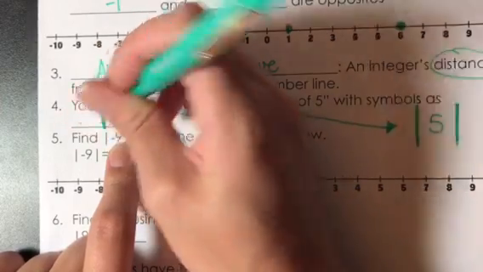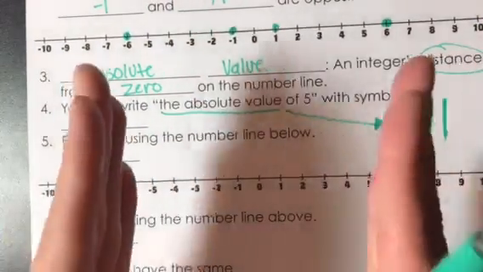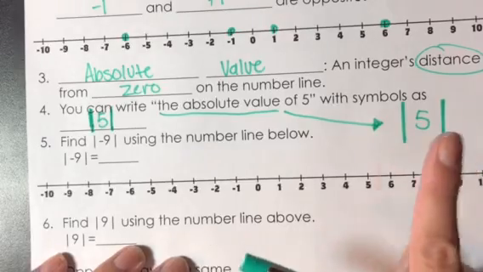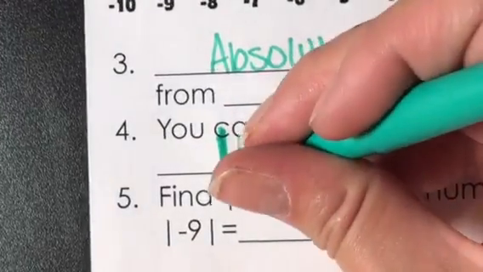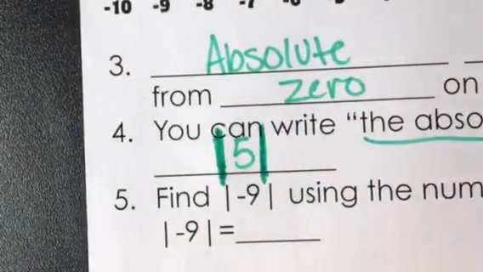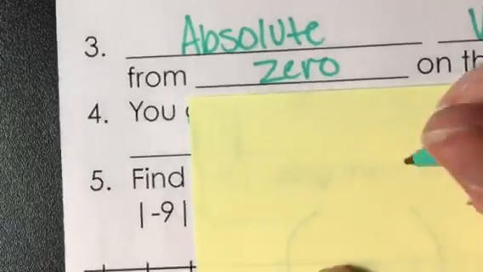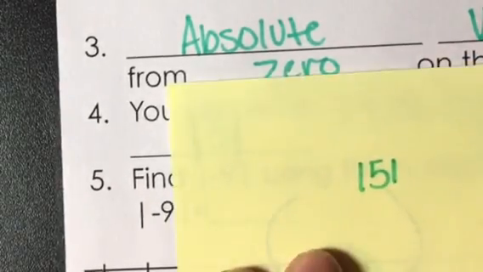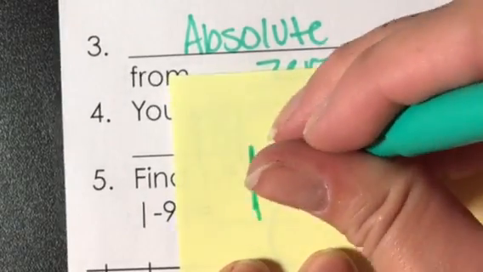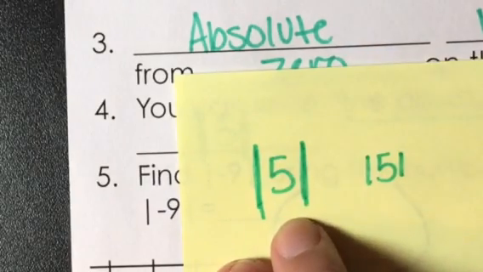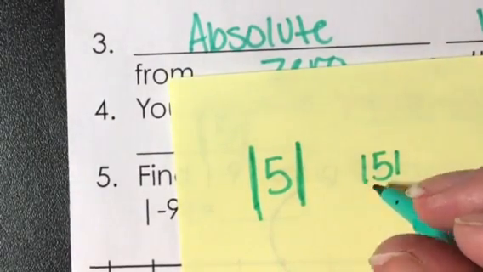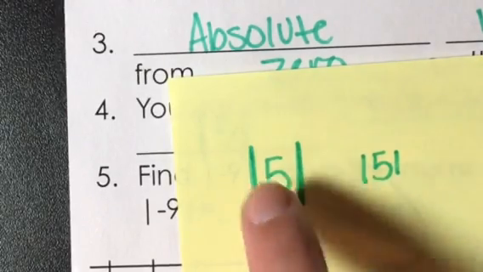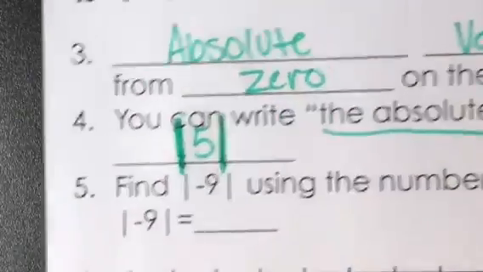Now, you want to be careful when you're writing these absolute value symbols and not make them accidentally look like ones. See, I'm going to zoom in. I try to make them a little bit longer. I don't want you to accidentally go, that looks like 151. I'm looking for more of this. Not crazy longer, but just longer enough you can tell that it's not a whole number, 151. I want to know the absolute value of 5. That's what I'm looking for. Okay.